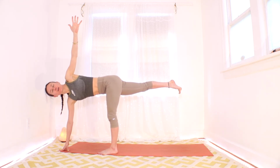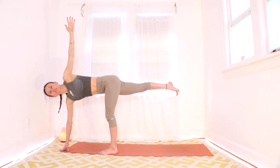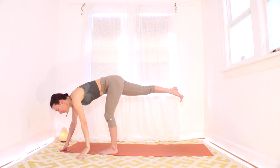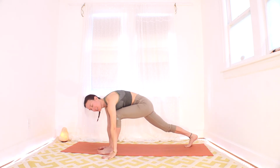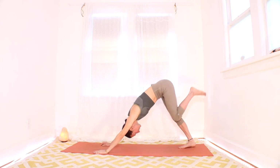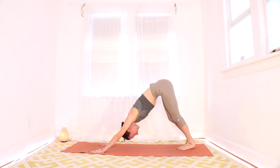Nice, yogis. One more big breath here in your revolved half moon. All right, as you're ready to come down, drop your palms back to the floor. Bend that left knee. Drop the right toes. Back to your lunge. Inhaling here, left leg up and out behind you in your 3-leg dog. Exhale here, left foot down, next to your right.